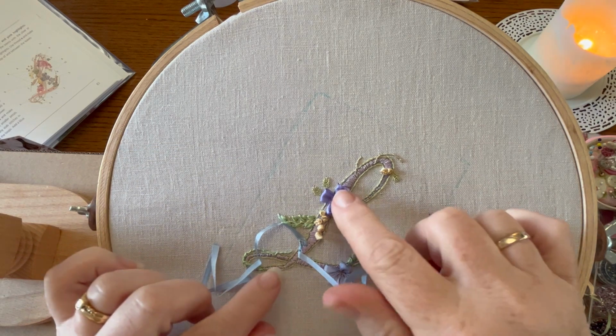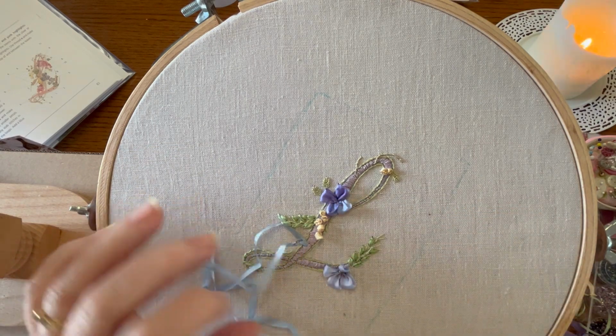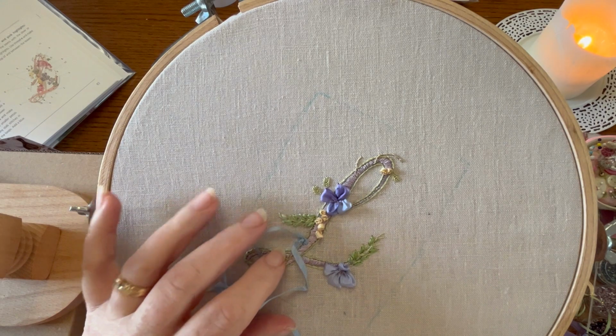So these ones were looped behind and just sewn into the cloth, but these ones I'm stabbing through. I think this is called a ribbon stitch.